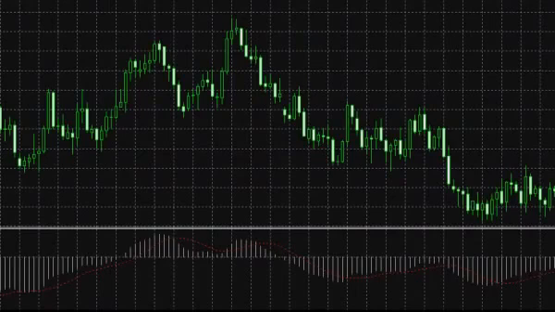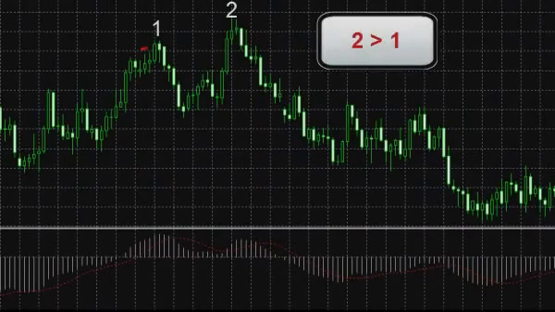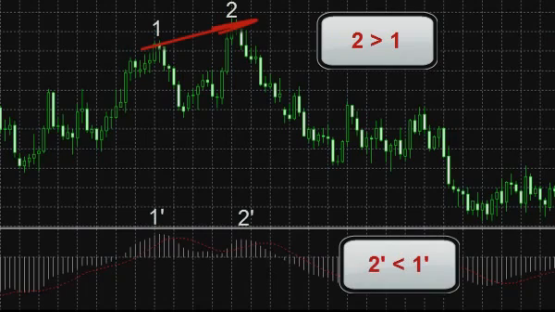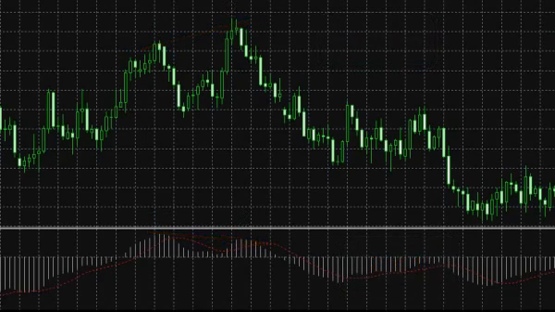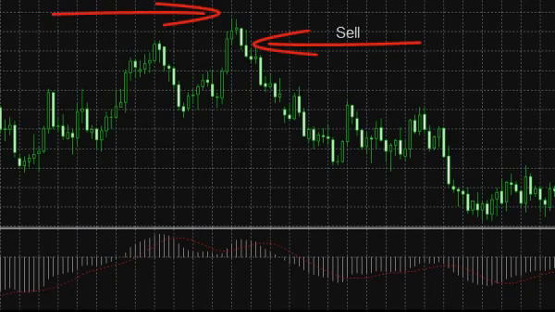The MACD histogram demonstrates a divergence rather well. That means a situation when the prices on the chart show another high on the rising market and the MACD histogram does not confirm it, forming a smaller peak compared to the previous one. In such a situation, a reversal of the existing trend is possible, as well as position opening in the direction set by MACD with an obligatory stop order above the chart peak.